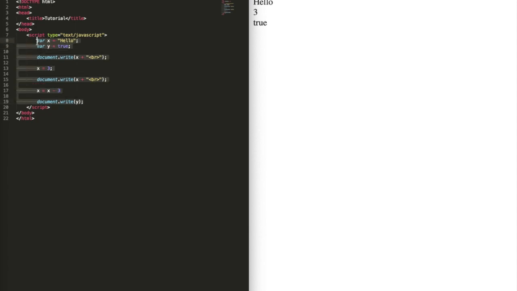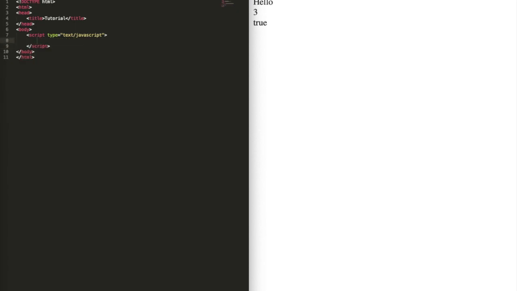Now we're going to be covering the other data types. The first one is going to be called an array. Okay? So an array is, since it's also a variable, you're going to start with var, and then the name of the array, let's say numbers, okay, equals. Now an array is kind of like a list, okay. So it has a list of items, okay. So for example, you can start with 1, this is the first element, and then 2, and then 3, and then 6, and then 4, and then 9, and then 0, and then 11. Okay, so these are different numbers in the array, and each of them have their own index. Okay, and I'll tell you what that means.